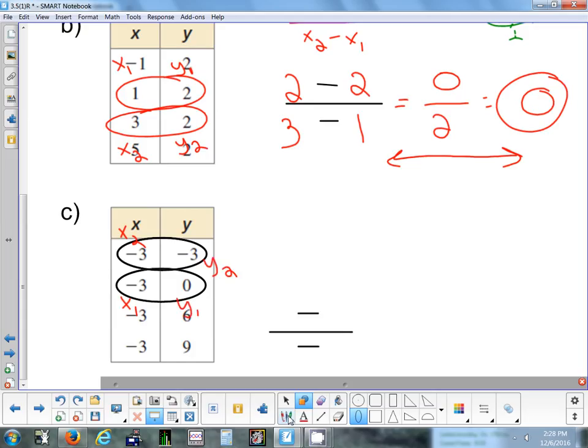All right. On the top, remember, I write it down because I forget sometimes and I got to see it. y2 minus y1 over x2 minus x1. Antonio, what's y2? It is -3. Thank you very much, sir. All right, how about y1? Dominic, what's y1? y1 is 0. I agree. Shannon, what is x2? x2 is -3. And then x1 is going to be -3 as well.